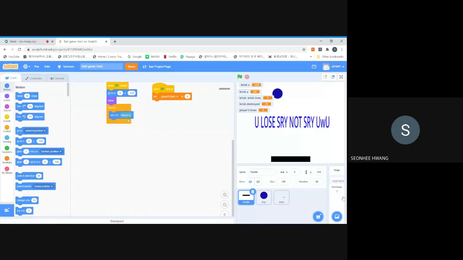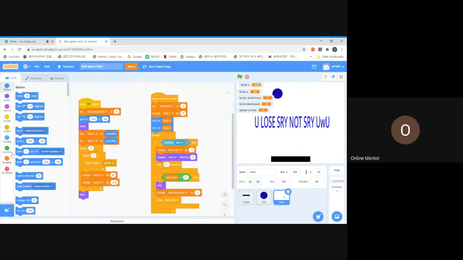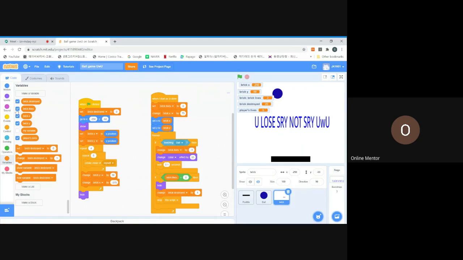Okay. So in variables, take out brick X and brick Y. Uncheck those, brick X, brick Y. Okay. And then let's also take out brick lives.